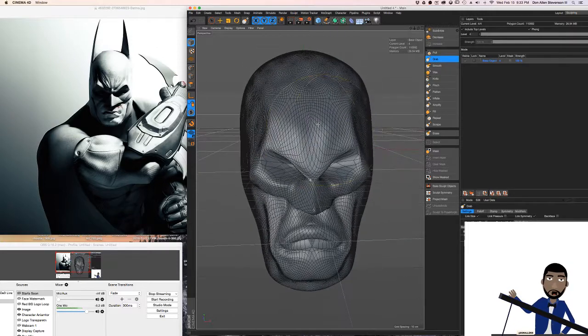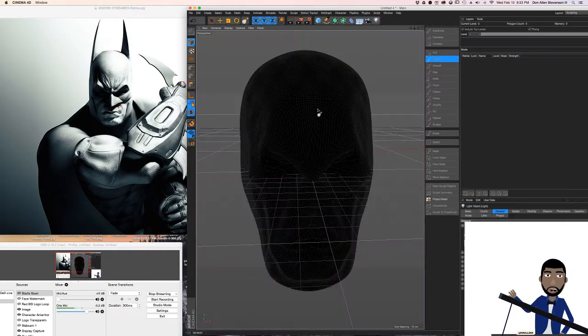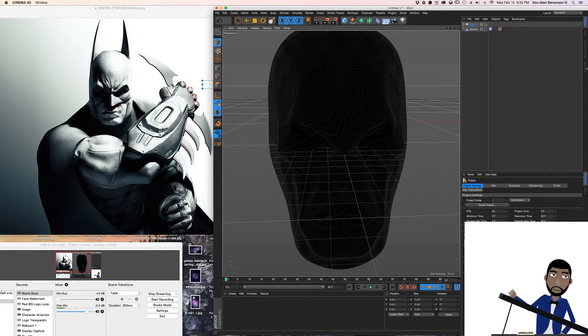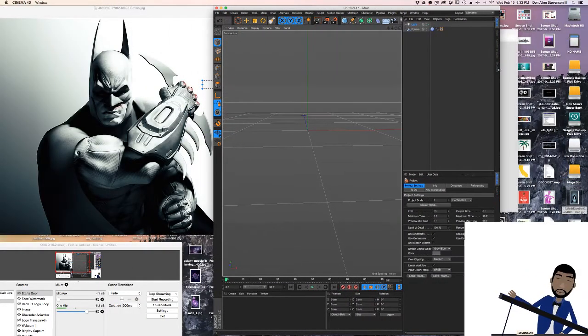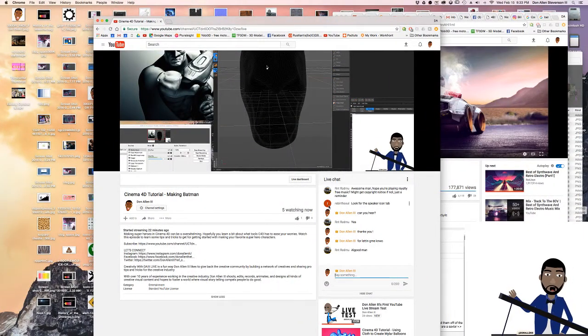Interesting. All right, you know what we need before I continue? We need to put a light because the lighting in here is not correct. So right now I just hit the light button. We're going to go back into our standard view and it's going to change the size of Cinema 4D, so I'm going to resize it for you. There we go. And let me just check the comments on YouTube. Oh, it's all good. All right, cool.